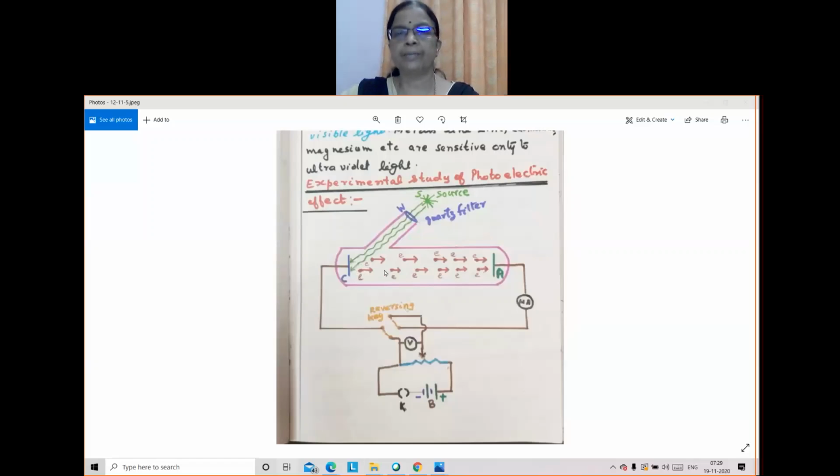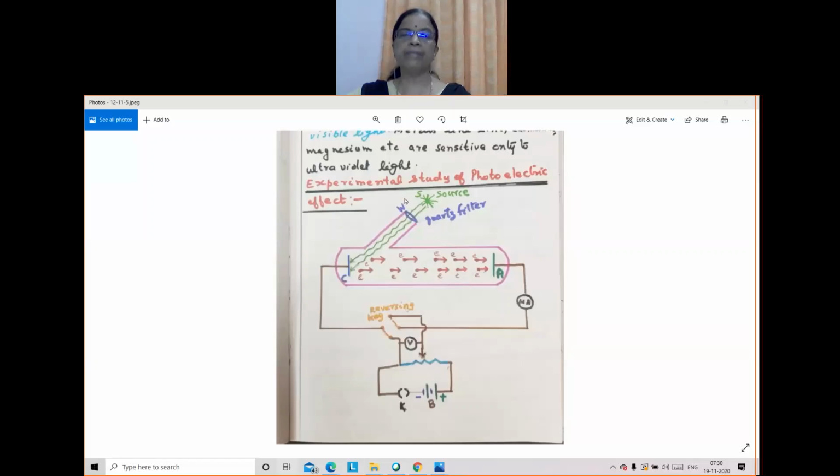Understand? Okay, we studied the potential by changing it. When it is made more and more positive, photoelectric current increases and attains the saturation value. Then when we reverse the potential, the electrons are stopped at a particular value of the potential, that is stopping potential. All the electrons are stopped there. That is all we have studied. Changing the intensity we have also studied: increase in the intensity, photoelectric current increases.